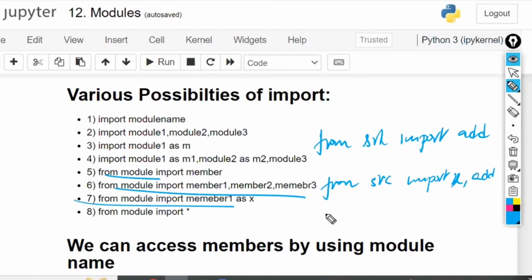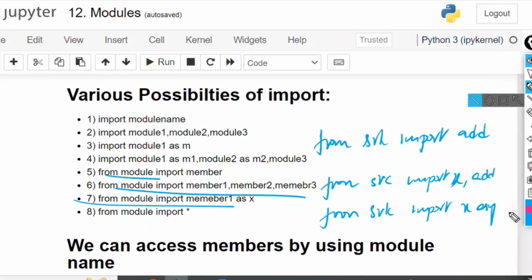For this example, from srk, import x as y. You are importing only x, not even the second one, and that too as y. If you want to import the second one also, add as sum. This one also I have shown you, right? Multiple things you can import, single thing also you can import. Similarly, from module import star. All the options I have shown you.